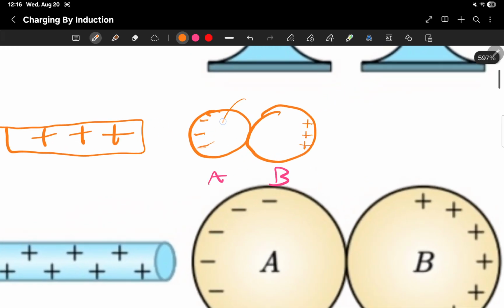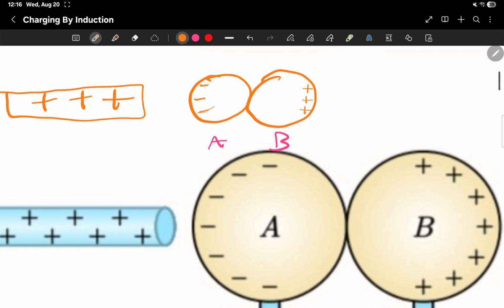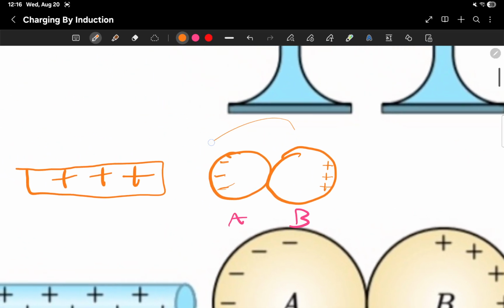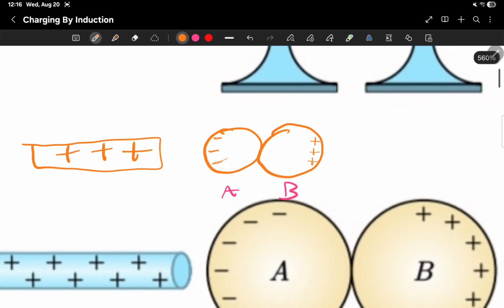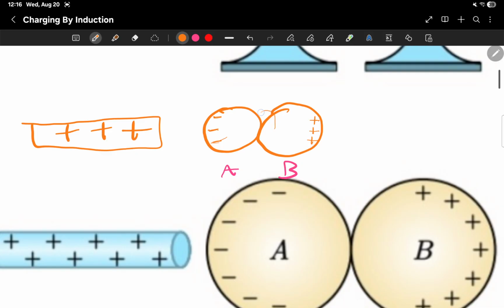So now what we've done is we've neutralized the right-hand side of sphere A and the left-hand side of sphere B. Why? Because the two spheres are touching each other, hence allowing electrons to flow between them. Again, they're metals, so if they have 2-3 valence electrons, they'll just give them up, they'll donate them. So that's what sphere B in this scenario did. It donated those electrons. It didn't want them. Sphere B made its left-hand side neutral, and also helped sphere A with making its right-hand side neutral as well.